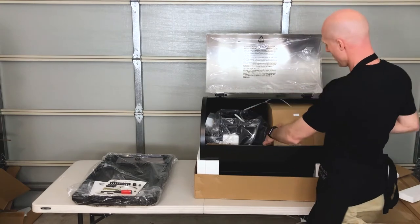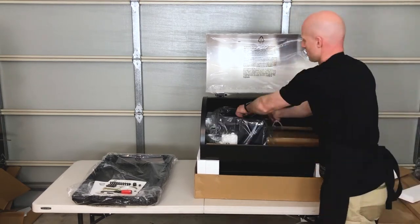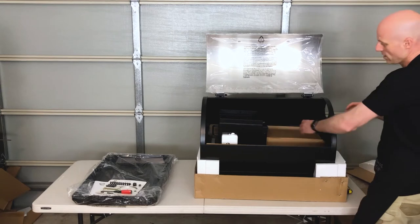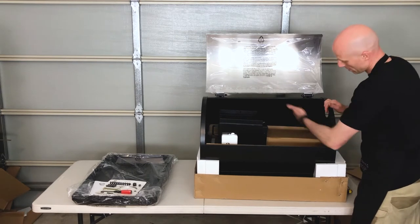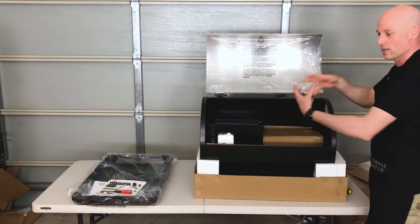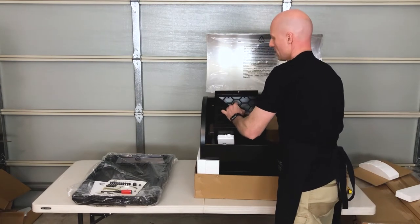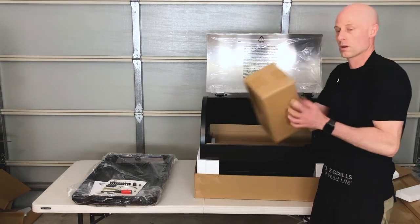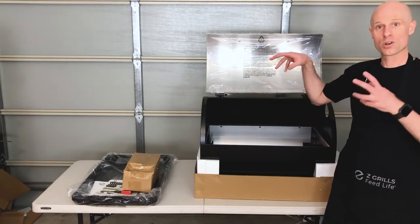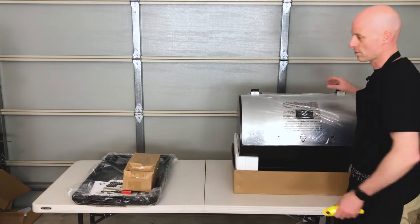Take some foam out and you can take out this baffle. Once that is out, we can then easily pull out this box which is a hopper. The hopper and auger assembly is a little bit tricky to get out because the end of the auger is underneath the lip in the grill. So you have to push this down, lift it across to get the cardboard free and then lift it out. There's a little bit of foam in here, so it's not a bad idea to vacuum that out. Let's leave the grill to the side and focus on putting the cabinet together.